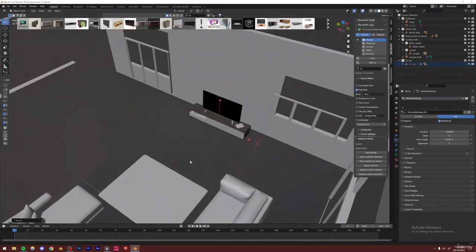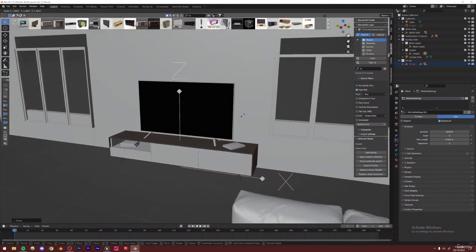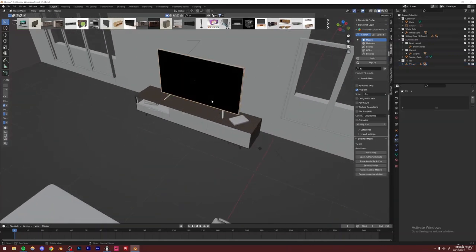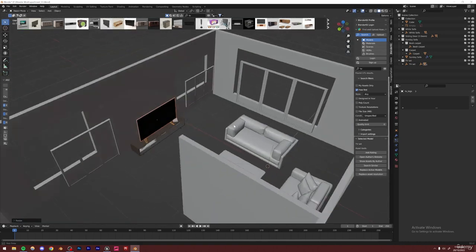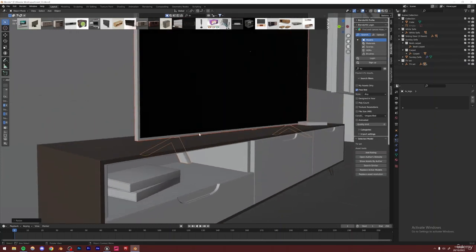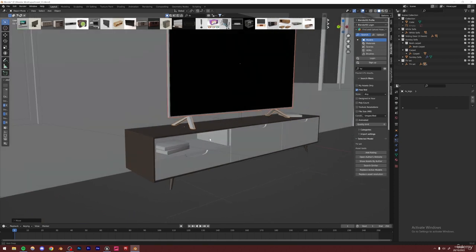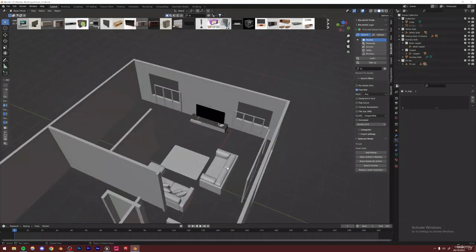Okay. So one thing which I am noticing right now is that it's very small, so I'm just going to be scaling it up slightly. Something like that. And I'm just going to be selecting the TV itself, and then I'm going to be scaling that TV up as well. Right, so I'm going to have to move it up as well because the origin point wasn't the bottom. I think that should be fine. Okay, perfect. So that is that.